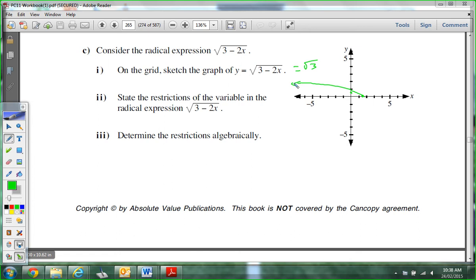Jordan, you want to make just a conjecture? You can't be wrong. Why is it going to the left? Can you see anything up there that you think maybe is the reason? That's fine. Anybody have a conjecture of why they think? Natalie? If x is greater than... so you say, okay, 2 times 3 is 6, 3 minus 6 is negative.